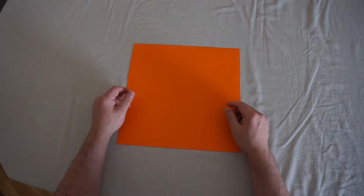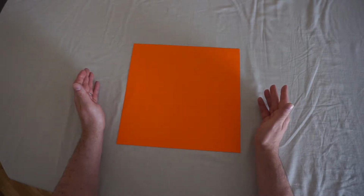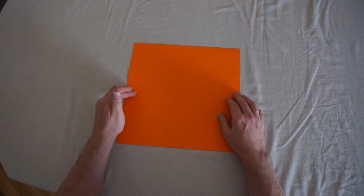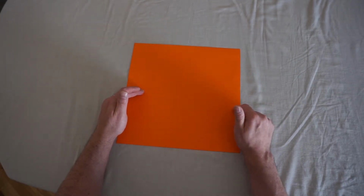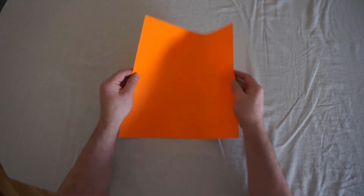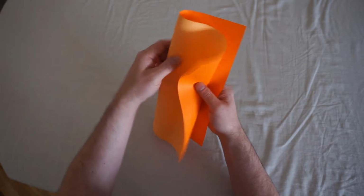Right, so the first step for making the traditional Chinese vase is to fold a 12 by 12 grid. So if you're happy and comfortable to go ahead and do that, then please feel free. If not, then fundamentally, what we need to do is to divide the piece of paper into thirds in each direction. And then each third, divide those in half, and then in half again. So it's a fairly straightforward exercise. There's various different ways you can get thirds in a piece of paper in origami, but the easiest way, quite frankly, is to just do it.